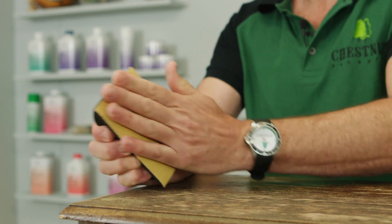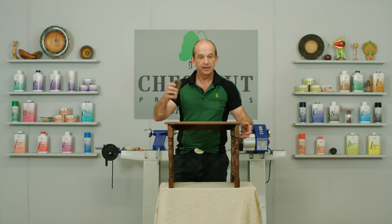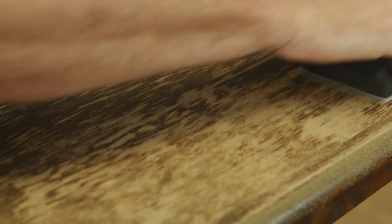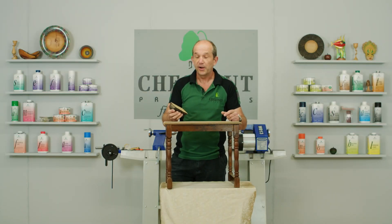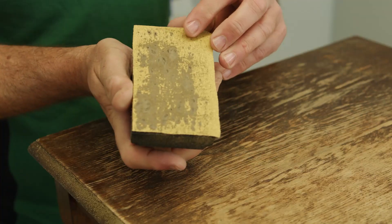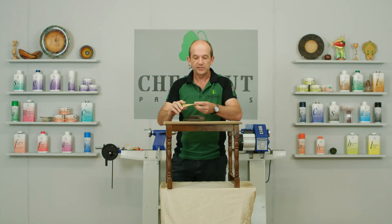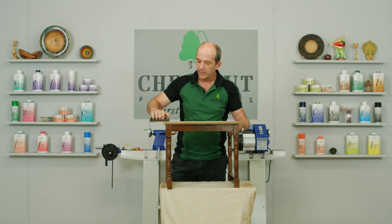I've cut down a piece of Velcro compatible abrasive, mounted it onto a pad and start off here. As you're doing this, the abrasives are going to get clogged up with the old coating, so just quickly rip it off, give it a little flex and it'll soon remove all the stuff that's clogging it up so you can carry on with it.